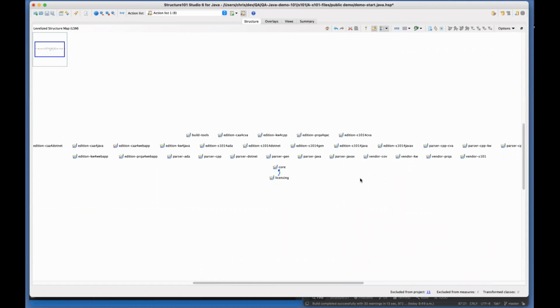This one here, however, we can't do. We can't have cyclic dependencies because we already have one from core to licensing here. This one here is not going to be a flyer. So that's actually an error. Now, I'm going to just save this, and we're going to jump across to Workspace, and I'll show you why this is important.